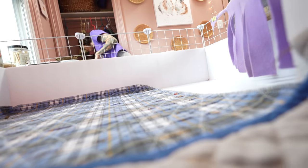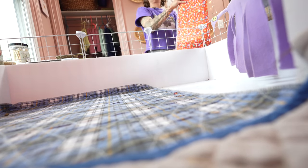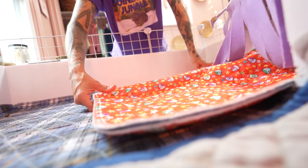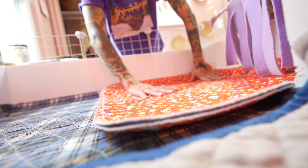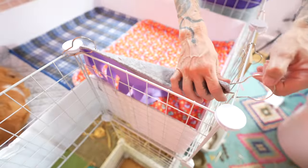Let's see, what liners do I have available? So right now I only have one of these left. So I'll just keep it folded in half like that and shove it in this corner. Since this is the hay area where they really do like to soil a lot, doubling it up works great for me. I personally do not like to have car washers where hay is, because it kind of just gets all stuck to each other. So because I'm putting their hay over in this corner, I'm gonna take down this car washer. I might use it in another corner.